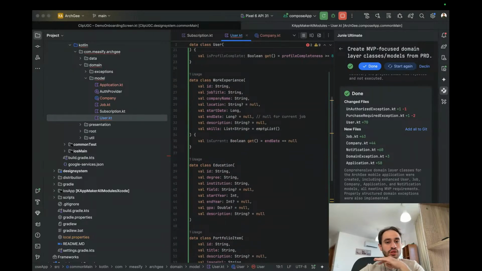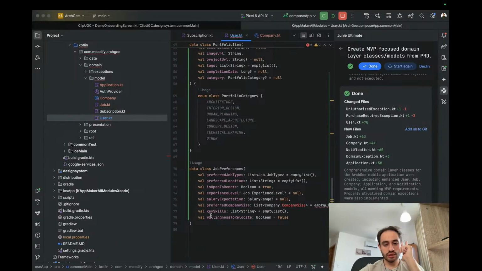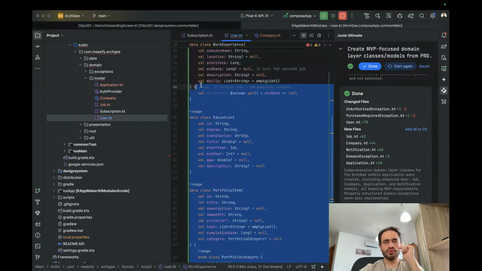For user, we will not get any information from user for now. Later on we can. For now it's only one way, not two way.